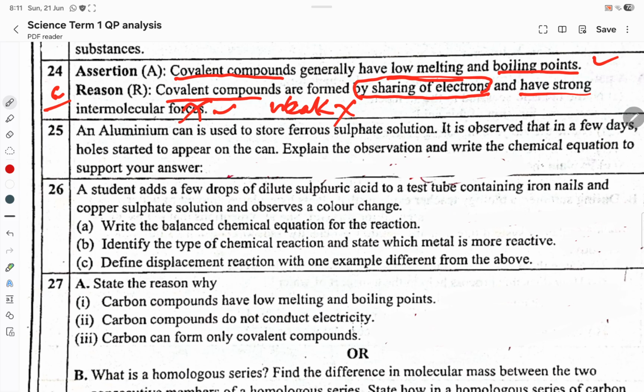So my dear students, today we have discussed almost questions 17 to 24, almost 8 MCQs. These questions are all CBSE board based questions, right? Like this, I'll be uploading board based questions and their solutions.